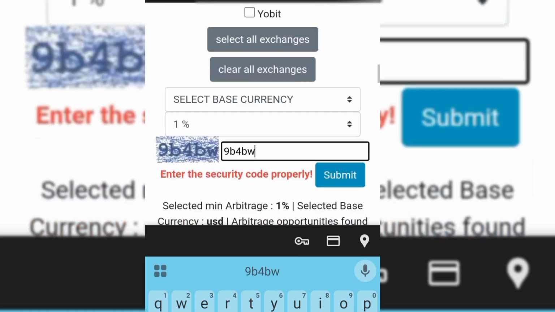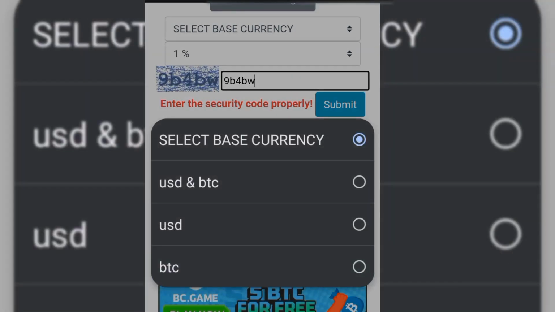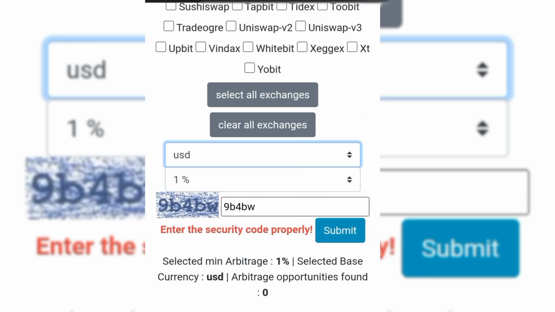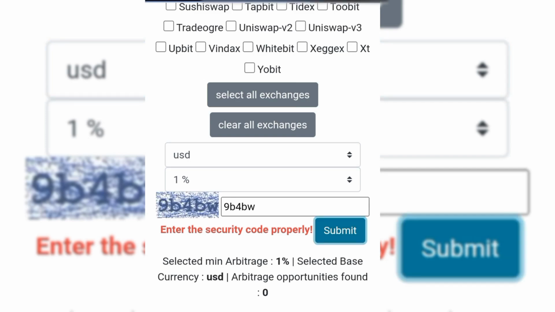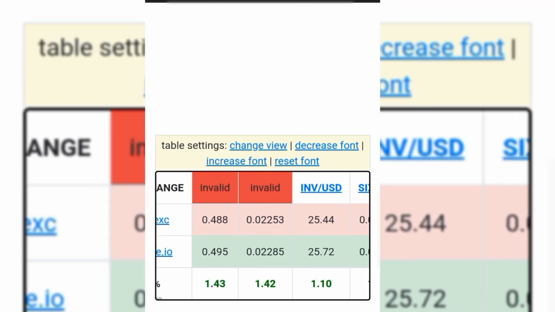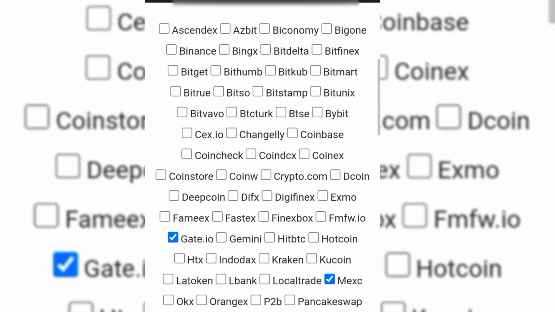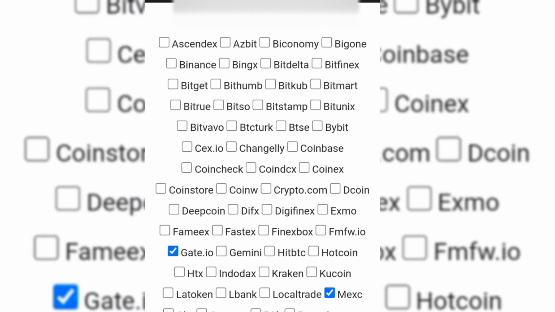All right, so now once you type, it's very easy. You select your base currency, let it be USDT. So we see the same thing as USD. Okay, so now we are just going to tap on submit. If we submit right now, they are going to be showing us a lot of opportunities right there. So these are tons of coins you can trade with between these two exchanges. Depending on the exchange you are using, I'm not saying that Gate.io and MEXC are the only exchanges perfect for this, but because I have an account with them and these two exchanges are reputable, that's why I'm using them.